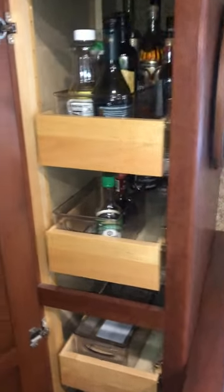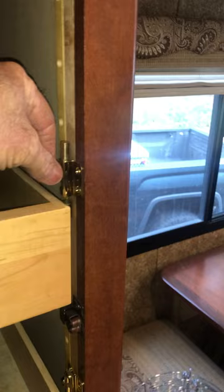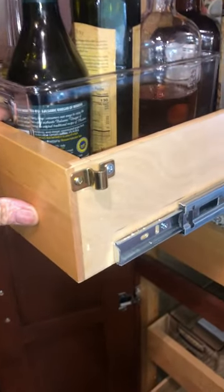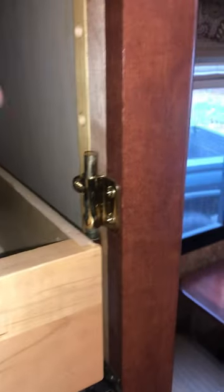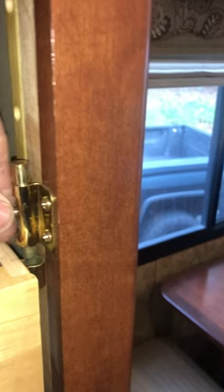So I came up with this little slide mechanism to help make a latch that would keep it from opening. Check it out — it's just a little gate latch that fits in and allows everything to slide in or out. There it is — you'd recognize it just as a little door latch. I built it so the latch mechanism is down when it travels and up when it's stored.